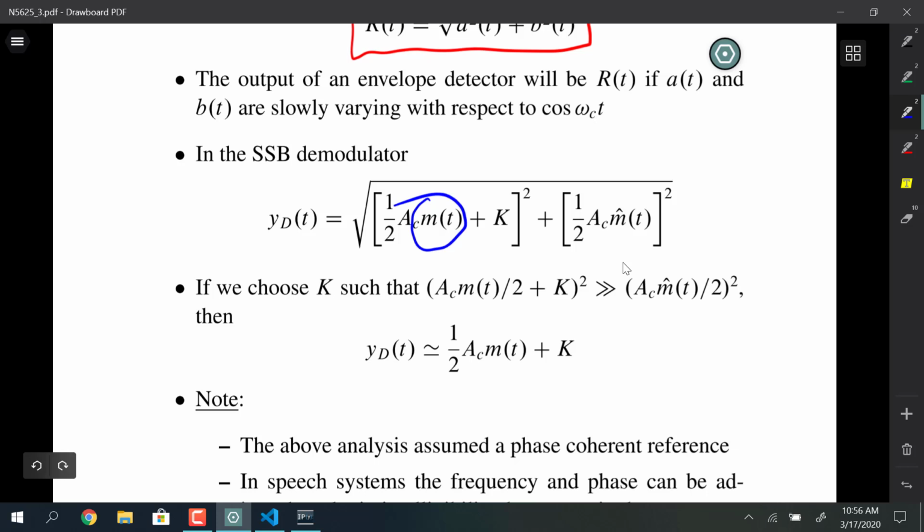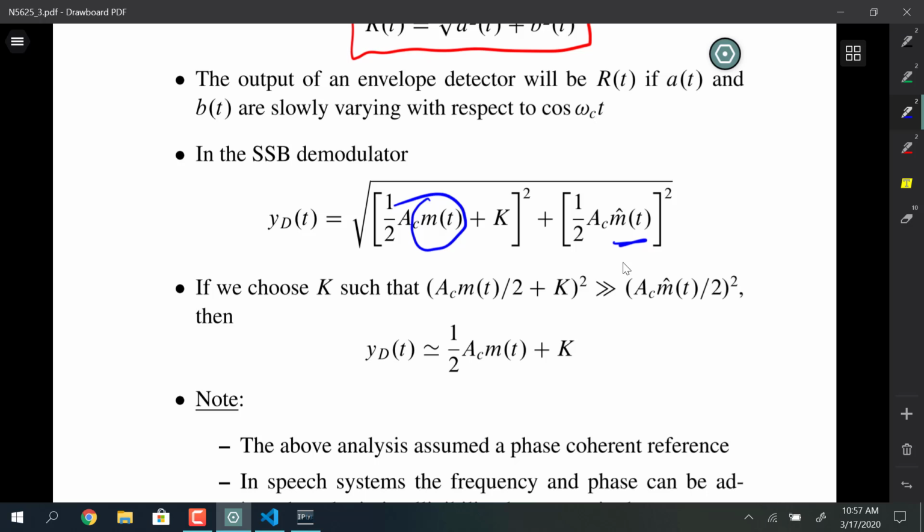We'd like to get our hands on that, but we have the Hilbert transform of m, m hat, sitting in there. And we know that's a crosstalk term effectively, so we want to be able to figure out how to deal with that.